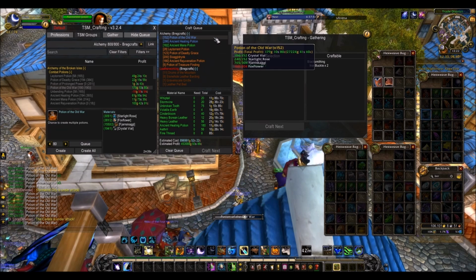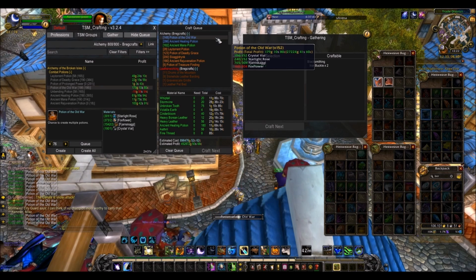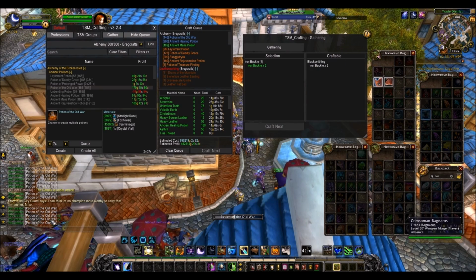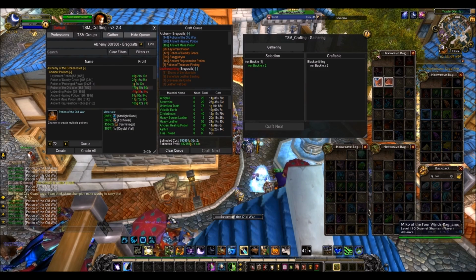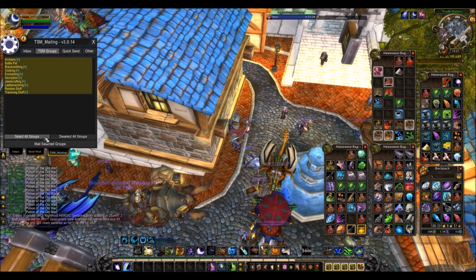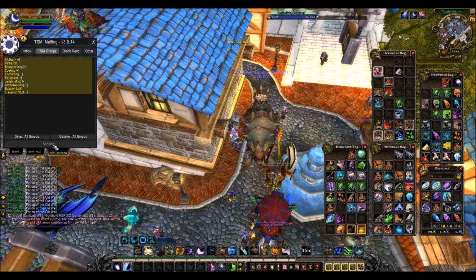The Potion of Old War makes me a killing. I get 180 gold, sorry, profit per potion. That's with my operation, which calculates the fact that I have rank 3, so it often procs extra. But yeah, it's really nice. And again, once you've made what you want, I just send it all over to my bank alt.